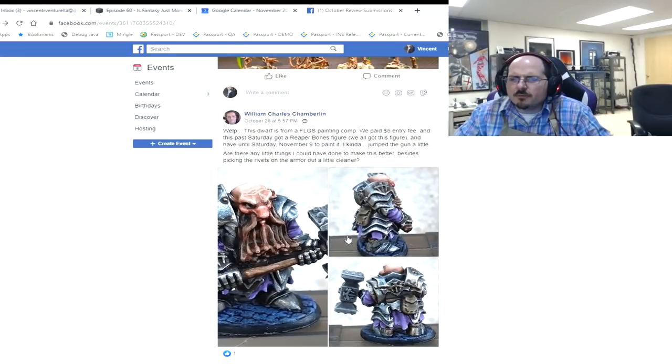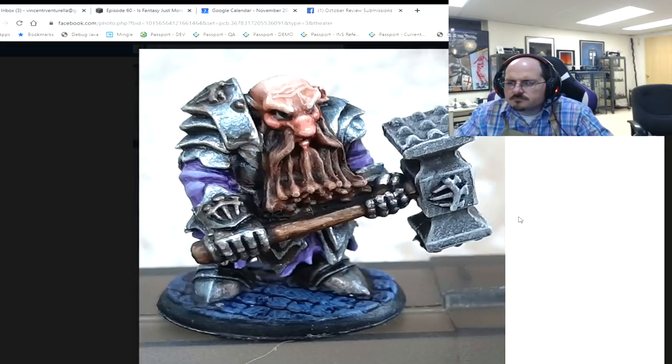All right, William. This is a dwarf from a friendly local game store painting comp. We paid a $5 entry fee. Got a Reaver Bones figure. We all got this figure. Okay, got it. And have until Saturday, November 9th to paint. I kind of jumped the gun a little. And is there anything I could have done to make this better besides picking the rivets on the armor out cleaner? Well, let's take a look.